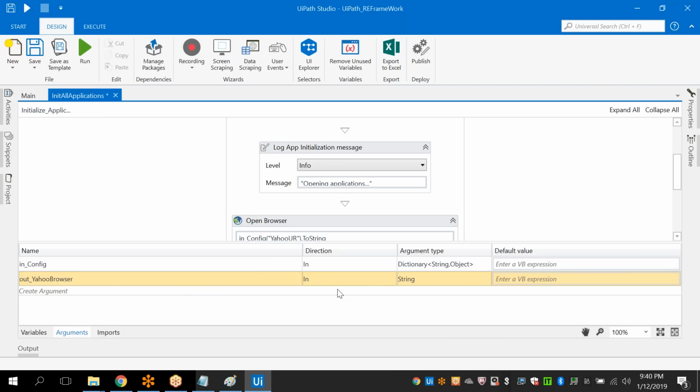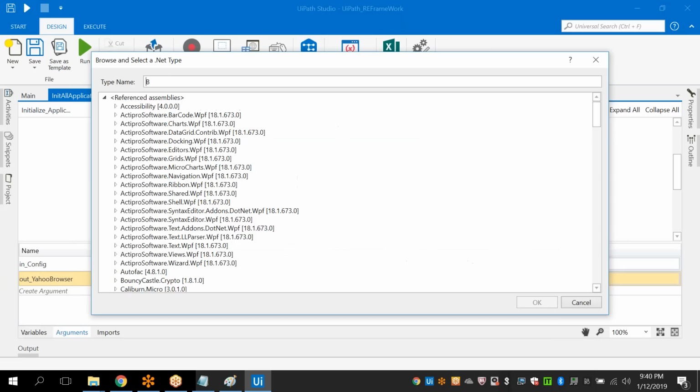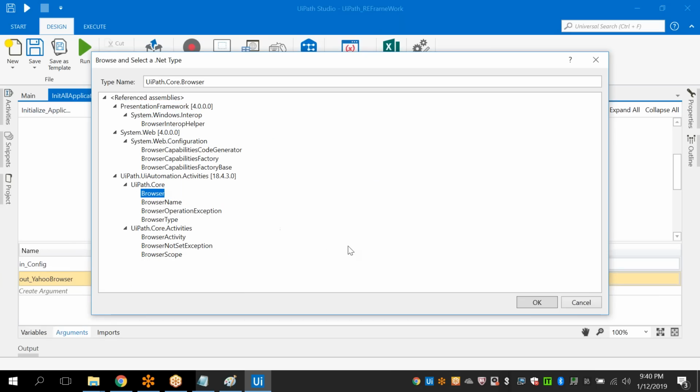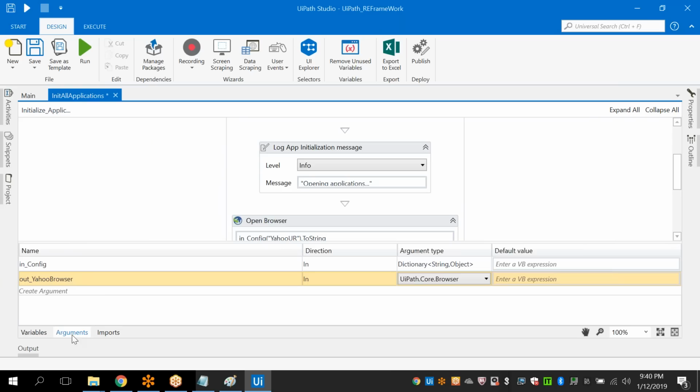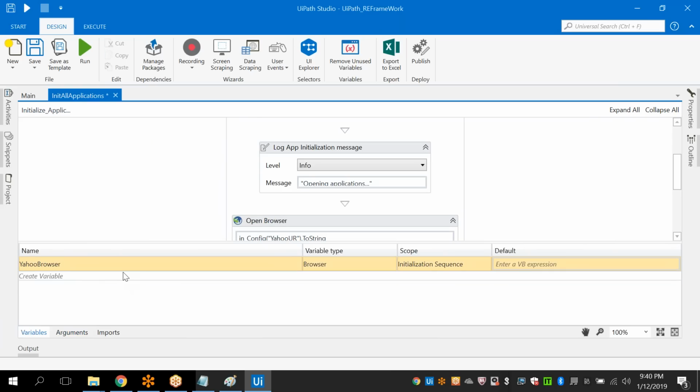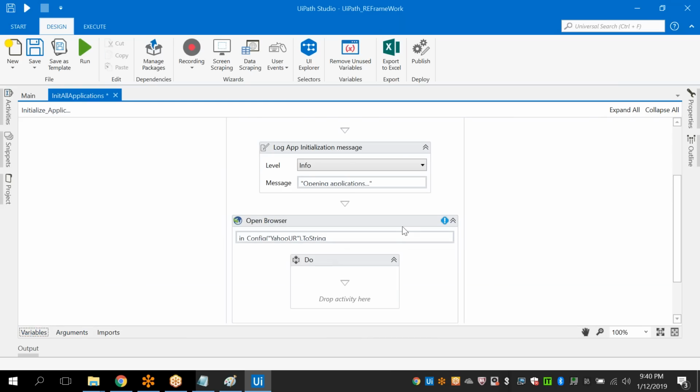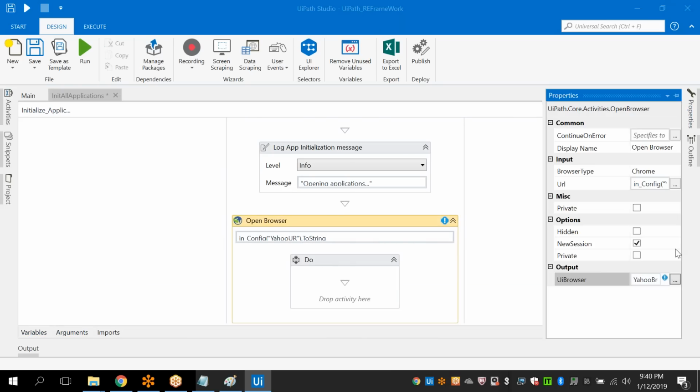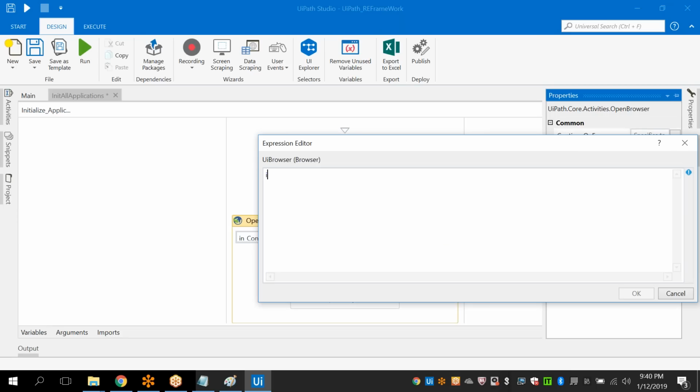Out underscore Yahoo browser. So this is a type browser. What is that? I think core dot UiPath dot core dot browser. Okay. Yeah. So remove from here. Give the properties. Remove in underscore Yahoo.